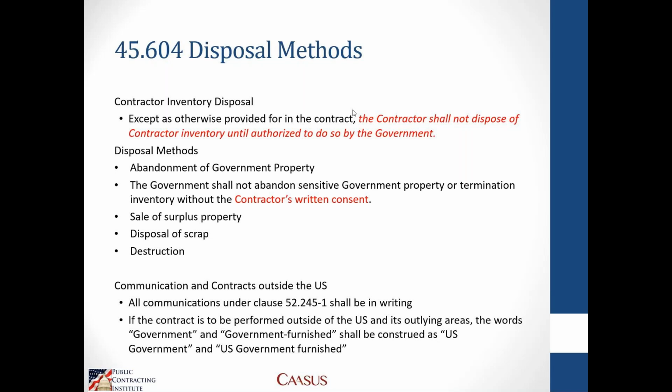So if it's a weapon, you would go ahead and dismantle and break it and destroy it so that it can't be reassembled, and then fulfill its function as a weapon in whatever capacity that would be. Communication of contracts outside the United States, they have to be in writing. Anything outside the United States has to be in writing.